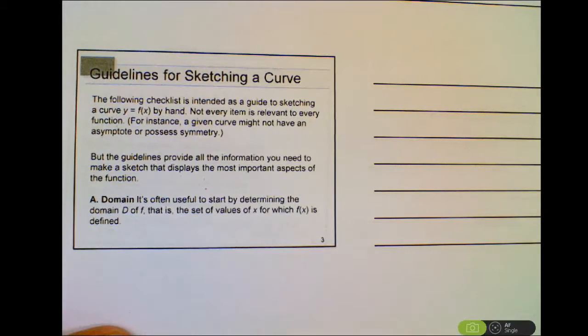So the first guideline is to pay attention to the domain of the function, because we certainly don't want to worry about numbers that we don't need to. For example, if I'm sketching a function of natural log, I know that the domain is all the positive real numbers, so I don't have to worry about the value of natural log for negative numbers, because it's not part of the domain. So keeping the domain present is ideal, and that is going to be the first thing that we have to check.